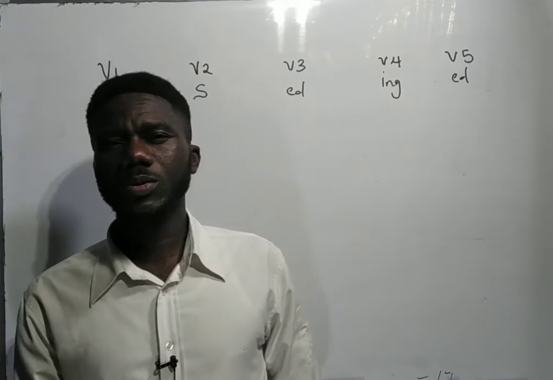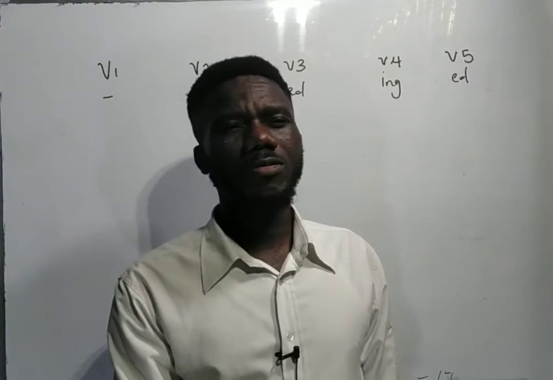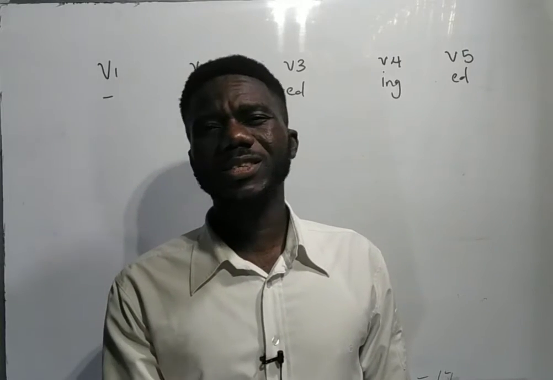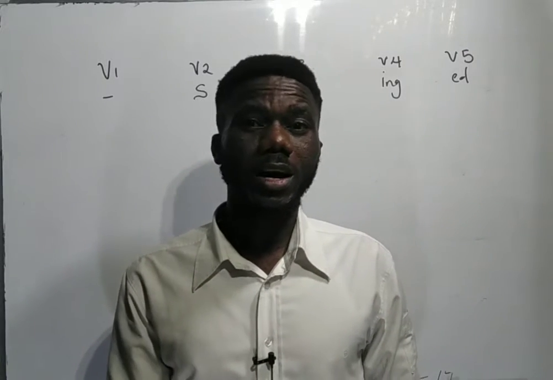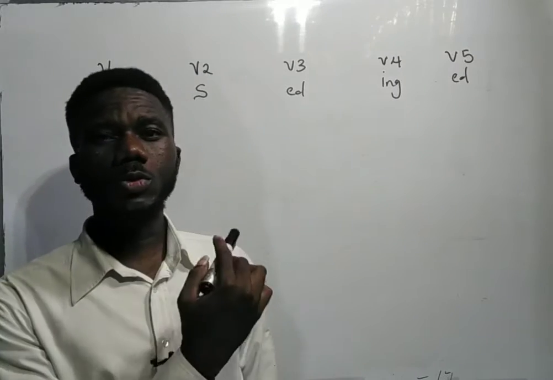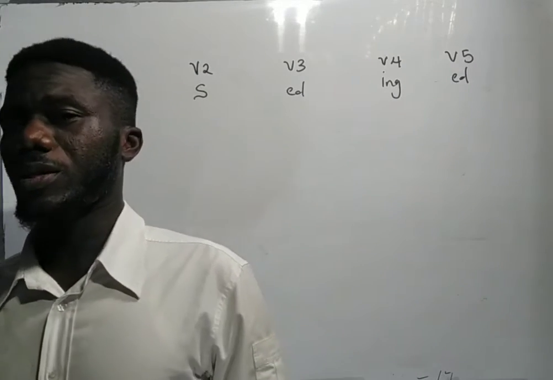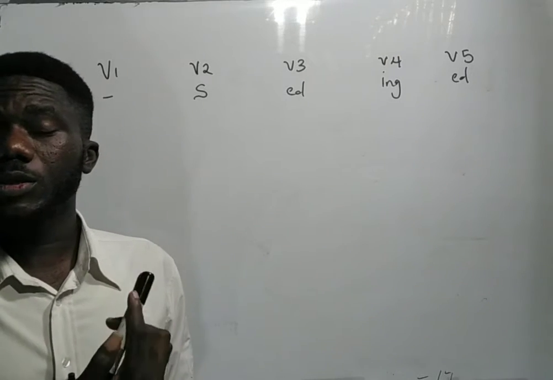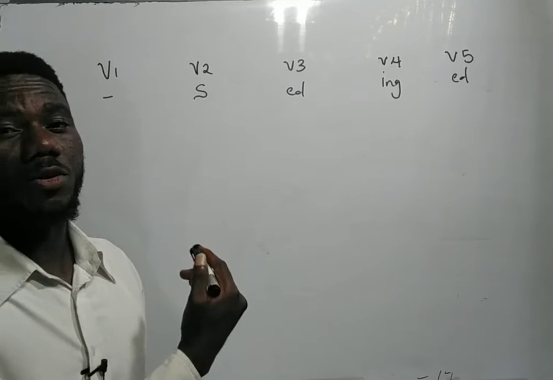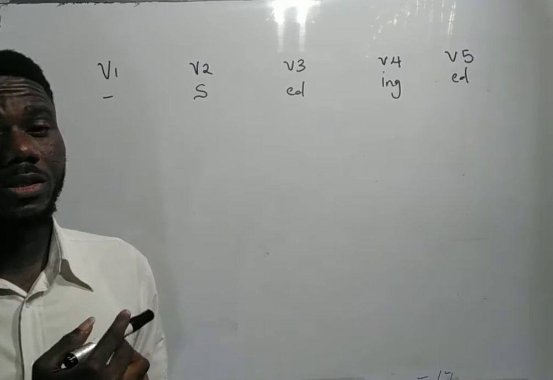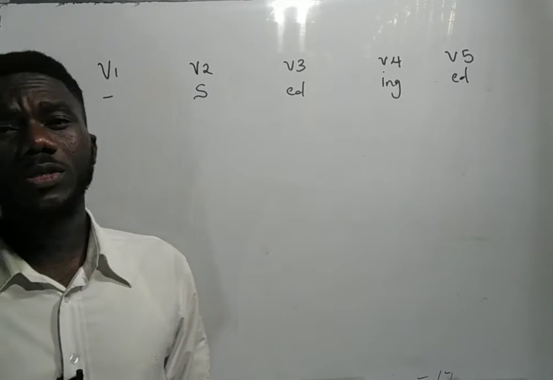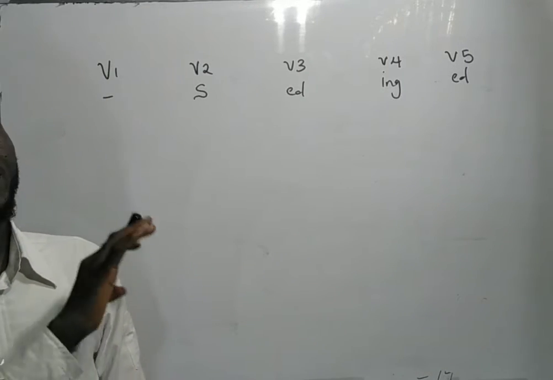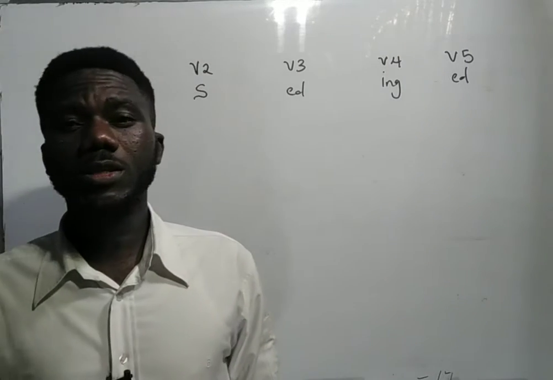Now, it is simple to identify a regular verb and an irregular verb. Now, which one is a regular verb and which one is an irregular verb? I am going to use what you have on the board here to explain that. I'm not sure you will see this in a textbook, so you don't begin to think that this is an official way of explaining this, but it is to make you understand it. If you see it in a textbook, fine, but if you don't, just understand that this is meant to help you understand it well.